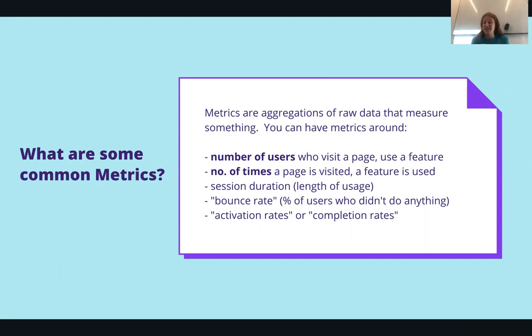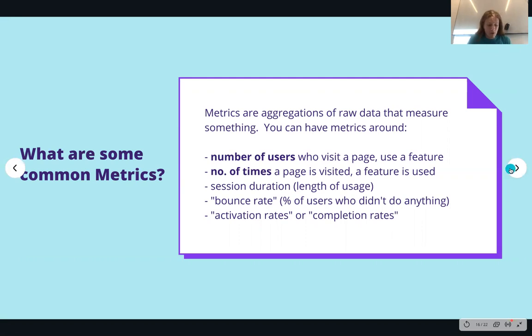You can use metrics like activation rates or completion rates, and those are things like how many people sign up or visit your product page and then end up actually using your product, where activating means doing the most important thing in your product. So maybe for a bank, they would define activation as someone who comes to the bank, signs up, and then deposits their first dollar in the bank. So there's so many different rates and metrics, but those are just some common ones.